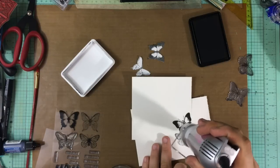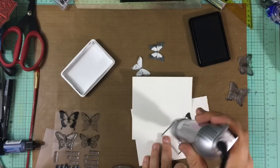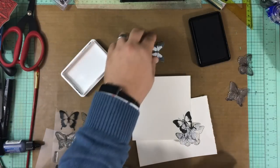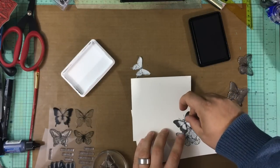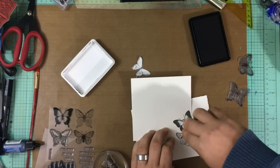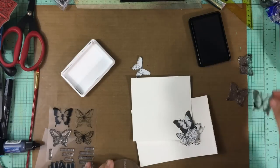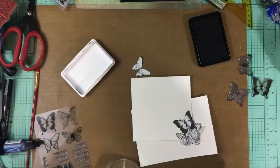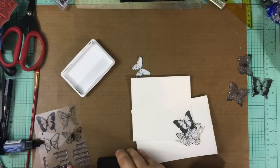Again, I'm just heat setting that and making sure that it is completely dry before I move on to putting my next stamped masking layer over top. And you'll see here again, we're just going to take that stamped layer that we've cut out from our already stamped image. So it's the exact same image, we're just stamping it out on a piece of masking paper or on a post-it note or whatever you may want to stamp it out on, just something that has a light tackiness to the back of it. And we're going to layer that on top of our stamped image.